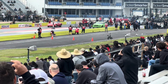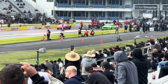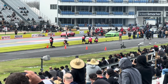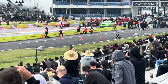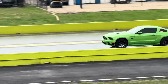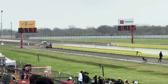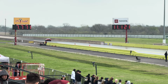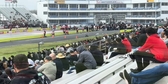C4 Corvette, right side. He is currently qualified at 786 and 176. That puts him in the second field. Zach Myers, as I just spoke about, Orlando, Florida based, the OG Stop Rocket, and they turned up the win. 777, a little bit better at 180 miles an hour. So that will move him to the number 21 spot and solidify it.